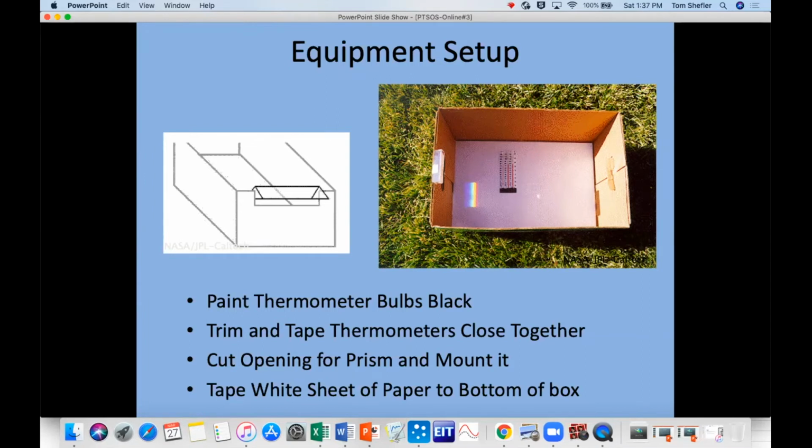And then putting a white sheet in the bottom makes the colors look better. You don't have to do that. The key thing is, the sun is in different places in the sky, and so you'll have to tilt the box depending on the time of day. Keep the lid as well. You can use the lid to prop the box up. Some people make a special little leg on the box so that it's adjustable for different tilt angles.